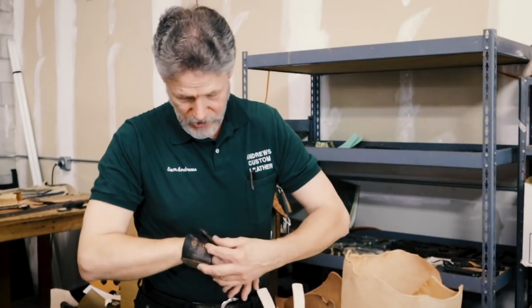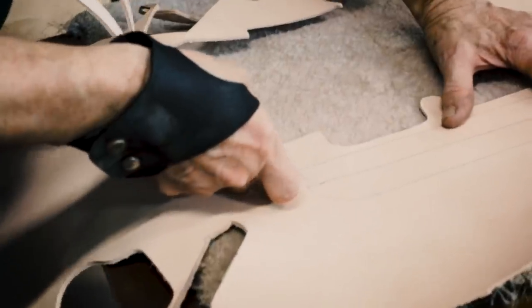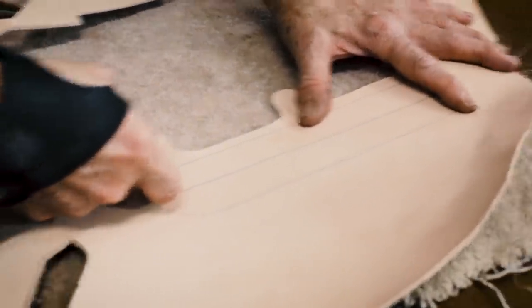Cutting is accomplished in the same way, but since this is about a 4 or 5 ounce leather, it is certainly easier than the heavy main body of the holster.